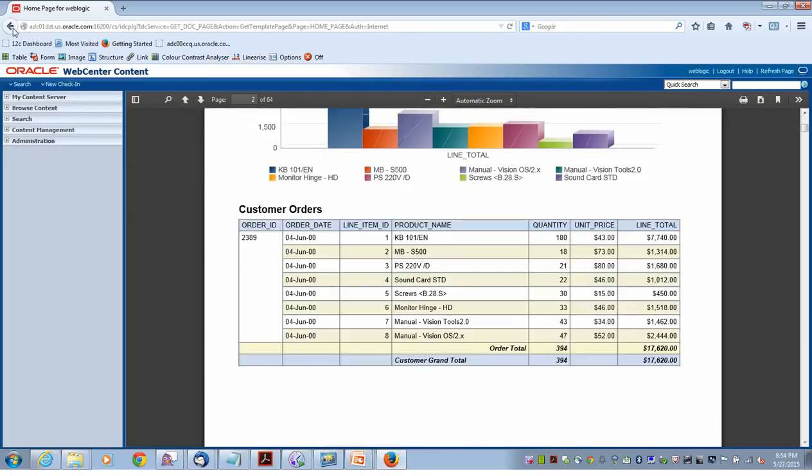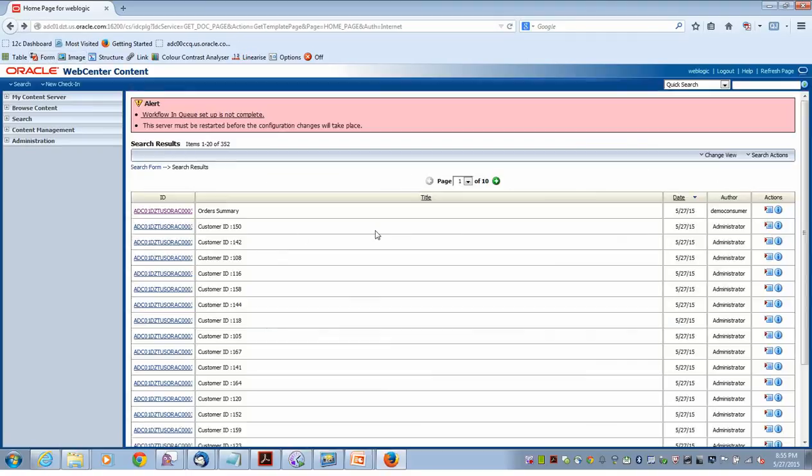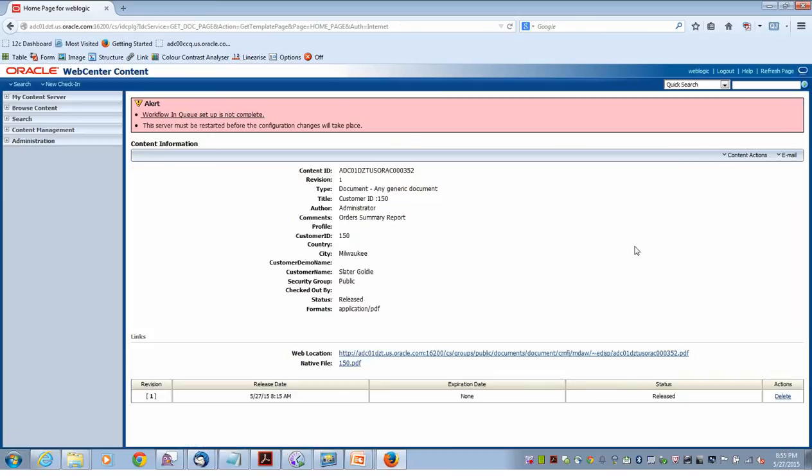Okay, and I can check the documents that came through bursting job. So if I take a look at this, you can see each of these documents came with city, customer name, security group, all the standard metadata and the custom metadata. Like say customer ID is the custom metadata here.